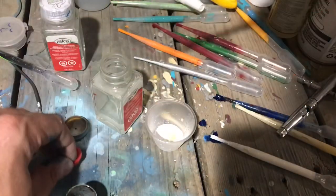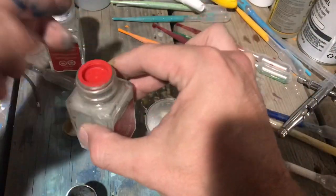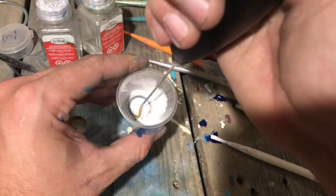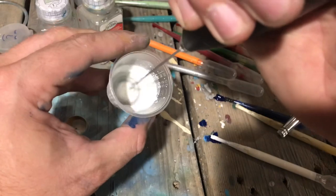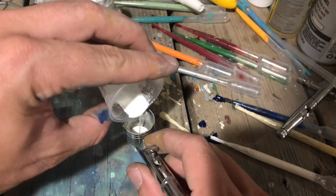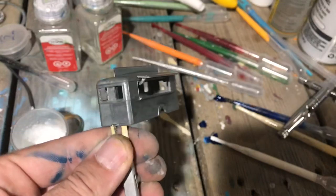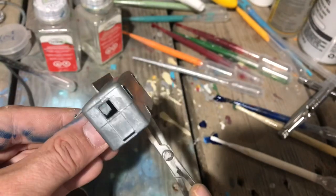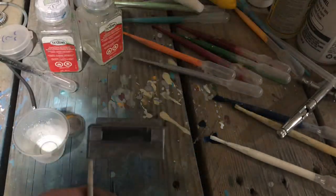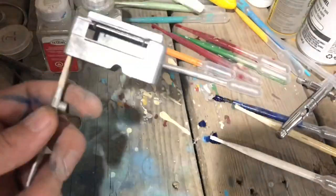And as always, I try to use the same product. I use the Testers thinner reducer to go with the same enamel paints that I paint with. And so I add a couple drops of that just to thin it down so it'll go through my airbrush. A good litmus test for me when I'm mixing, to know if I've got enough thinner in there, is: can I use my frother mixer to mix it up? If it's too thick, my little mixer is real sluggish, and if it spins freely, I know I've got it thin enough. So I've got my casting in my little surgical pliers here to hold it, and I've opened the door.